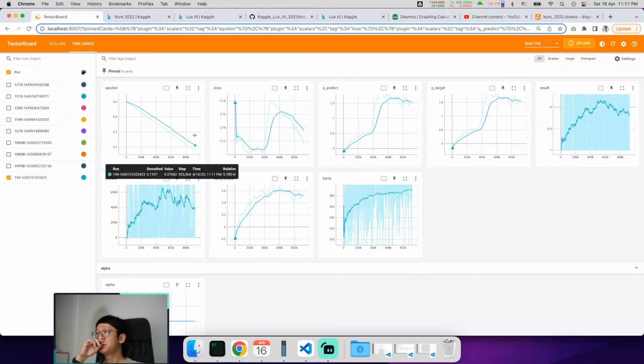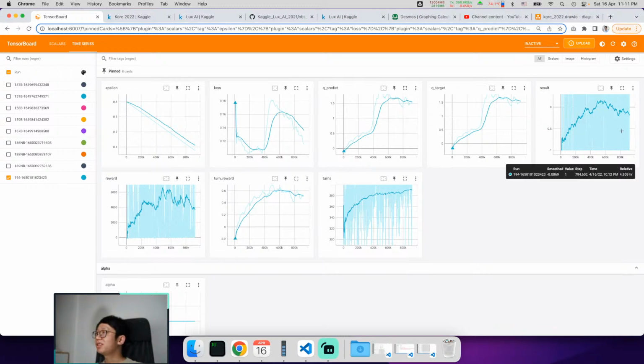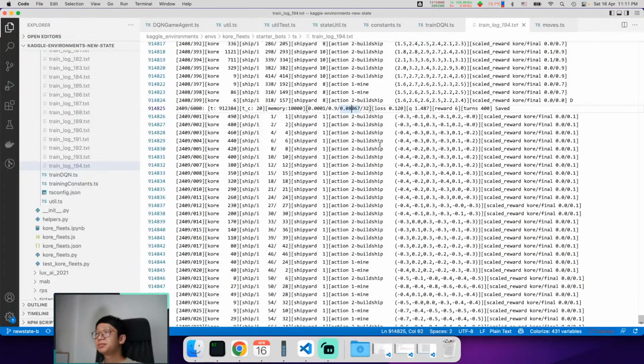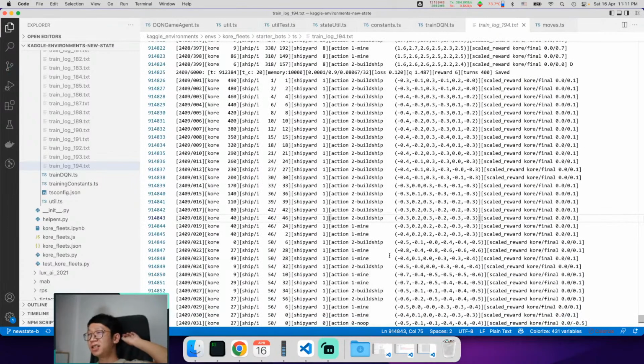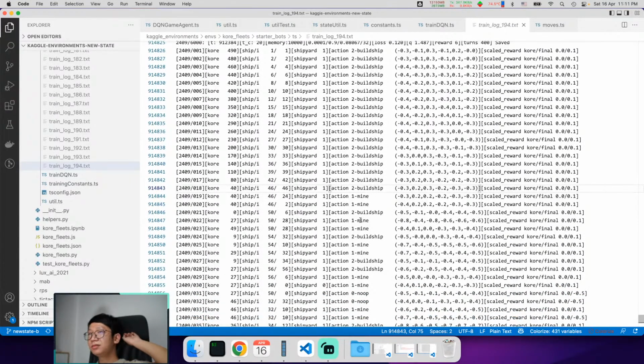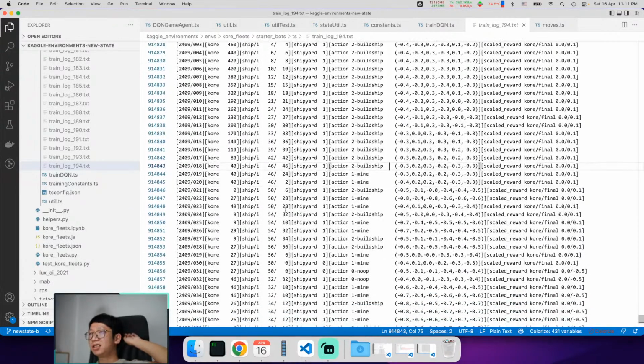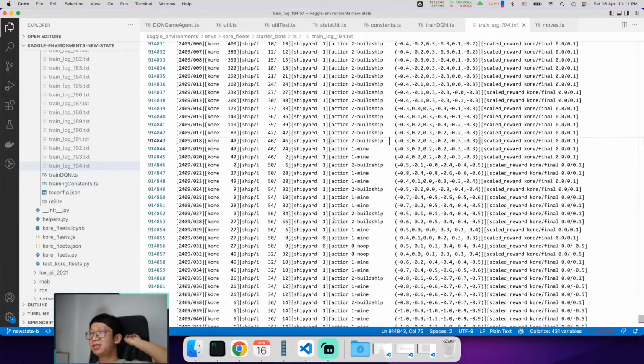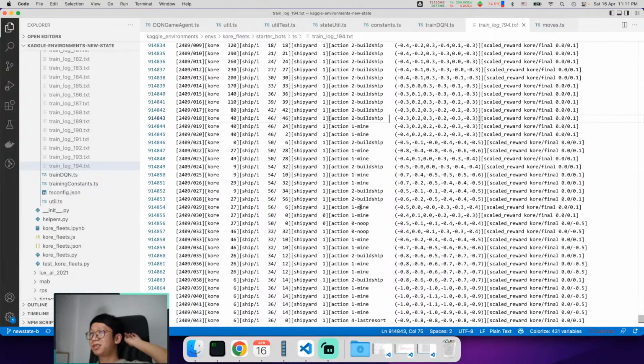That's actually very low, so I'm surprised it's able to keep up at this rate. You can see it beginning by building ships, which is perfectly fine. And then after that, it starts to mine and build ship, and then mine again, correct. Alternating between mine and build ship is 100% correct.